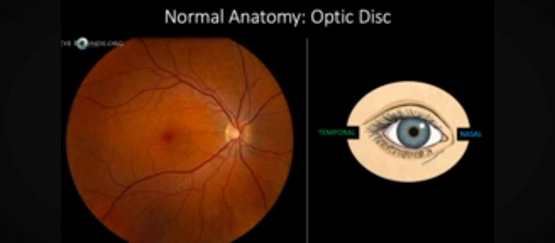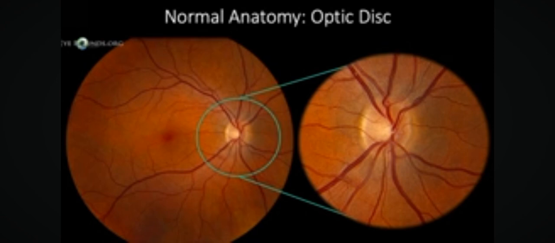When describing the fundus, there are four areas you want to examine closely: the disc, the vessels, the macula, and the periphery. Let's start with the optic disc. The optic disc is located nasally. Thus, by looking at the image provided, we can establish that we are looking at the patient's right eye. When looking at the disc, we should assess its color, contour, and sharpness. The disc should be pale pink, approximately 1.5 millimeters in diameter, with sharp and flat margins.